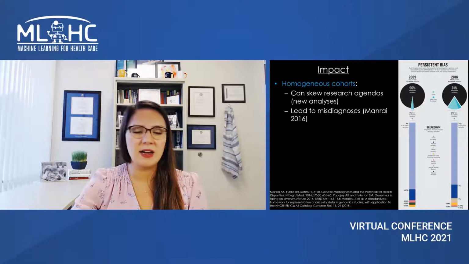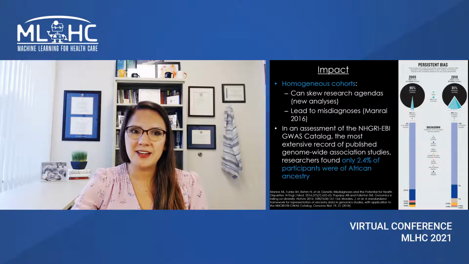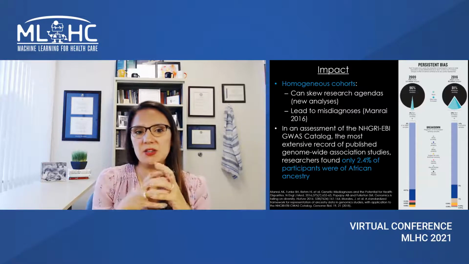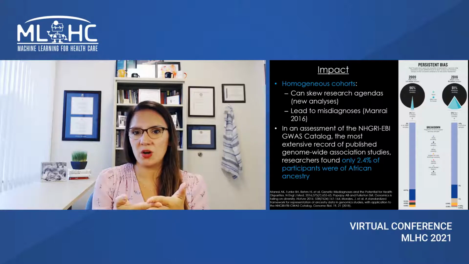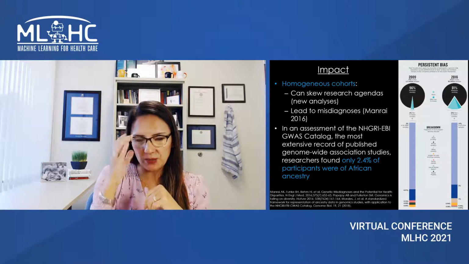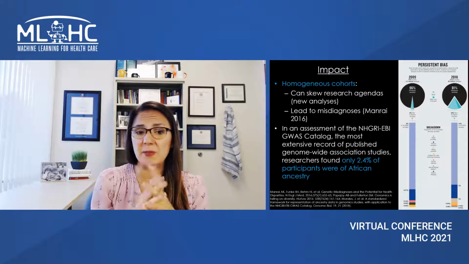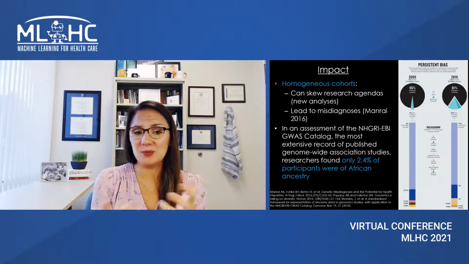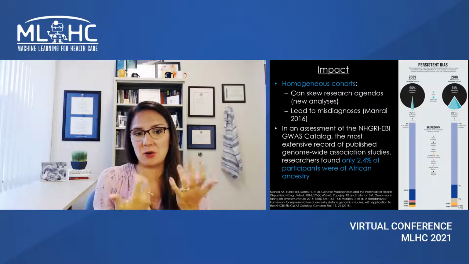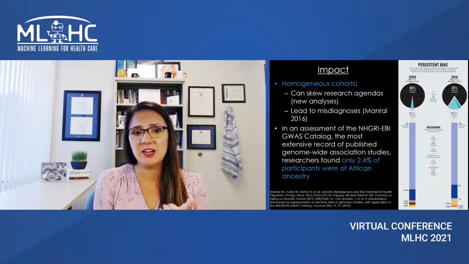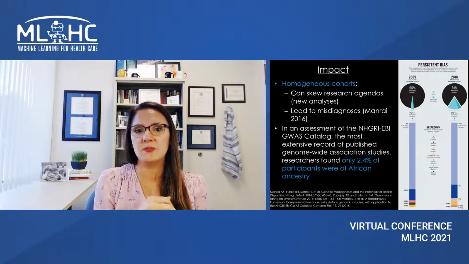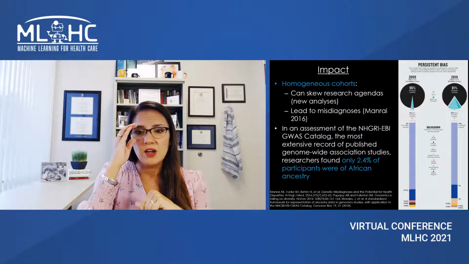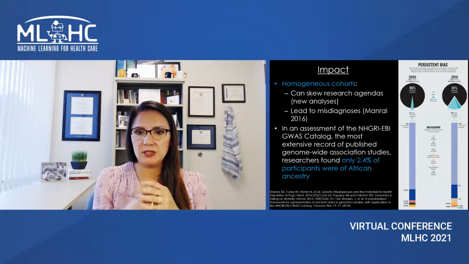And this has a lot of impact in many different ways. And I only have a couple more minutes, so I'm not going to dive too deeply into it. But one is we need to know that homogeneous cohorts can skew research agendas. So for example, I just finished interviewing a bunch of academic genetic researchers, and one of my questions was why everyone's data focused on European communities, and the answer was, well, those are the data we have. Like if I want to publish in high impact journals, I have to have statistically significant findings, and I can only do that among Europeans. It can also lead to misdiagnoses or unknown diagnosis for historically excluded communities.